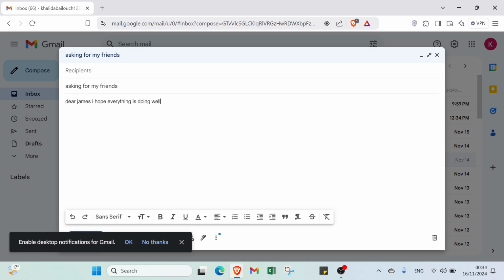Just start adding your paragraph here. Then we also have a recipient. You have to add an email. For example, I will add my email like that, or the email of the person you will send the message to.